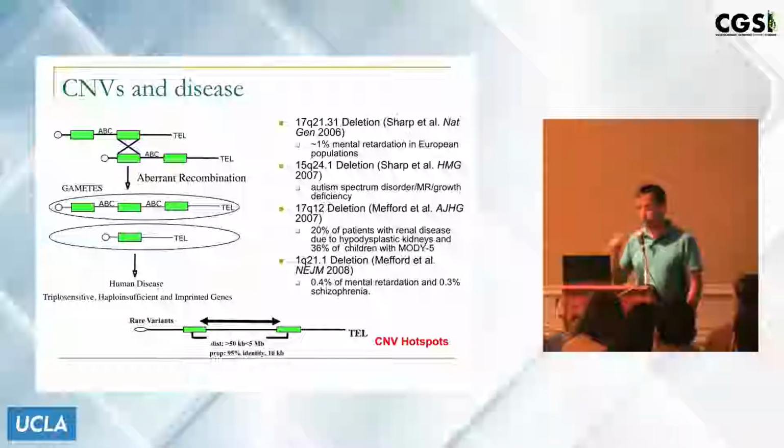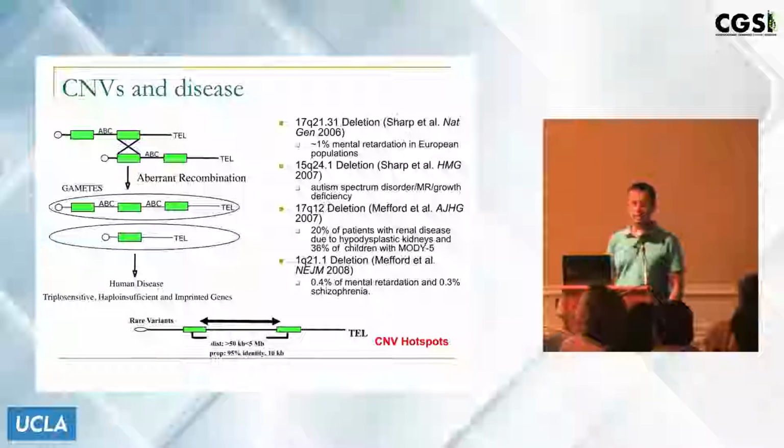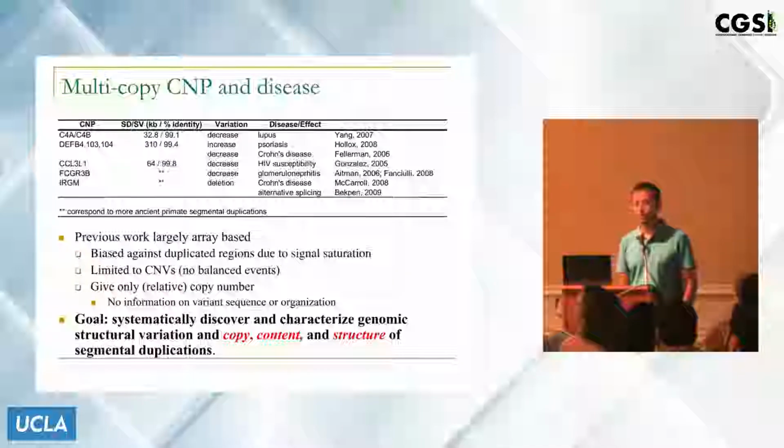And yesterday you listened to Feridun when he was talking about these variants happening in non-coding portions of the genome, yet still causing disease. So in the case of segmental duplication, even when you are not losing a gene, having an extra gene might also cause a disease. So here are some examples.